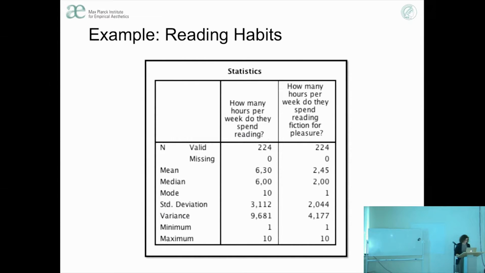I'll give you an example. I'm going back to the example that I gave earlier, so the reading habits questions. This is the same table that I showed you earlier, but now I added measures of dispersion to this. So now you can see by adding the standard deviation, variance, and also the minimum and maximum that was scored here, that you could have figured out without the other two tables in the last slide, that the range was much bigger in question 1 than in question 2.